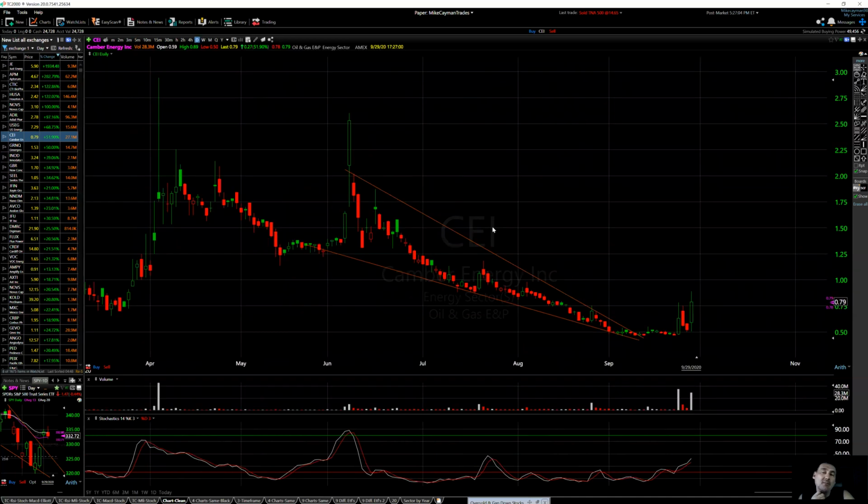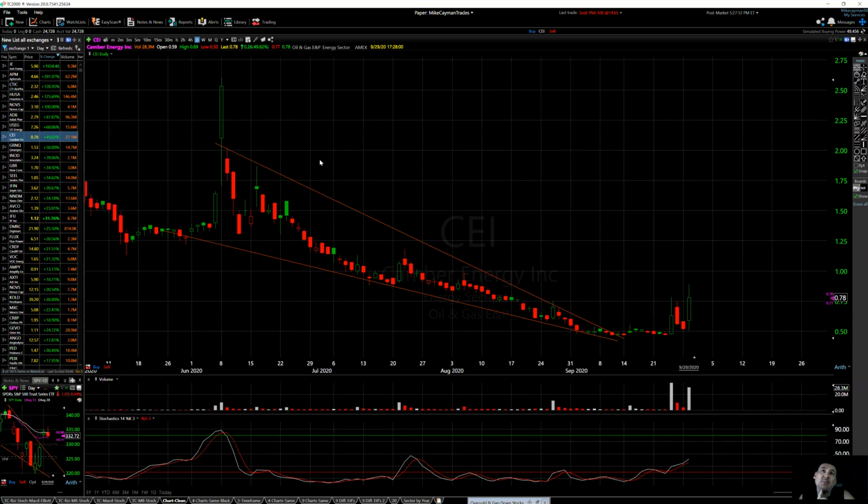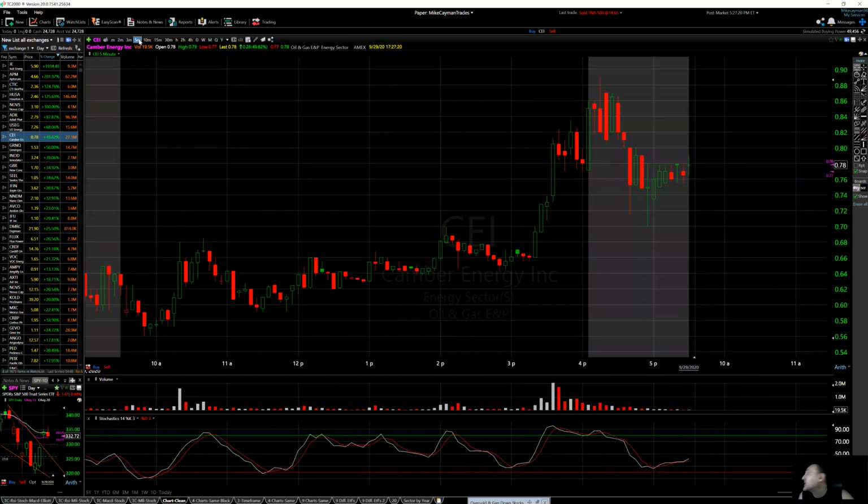On a daily chart, I called this the falling wedge. Got out of the wedge, it's going sideways. Once it's out, it could go below. But on these penny stocks, most of the time, once they go below, they will come up. And it's a 75, big volume here. And it probably could test $1.